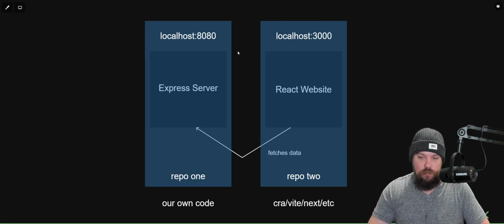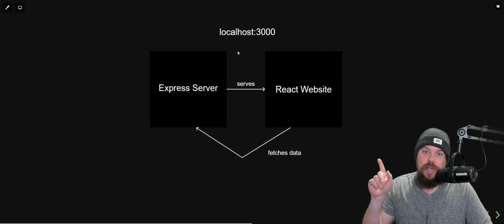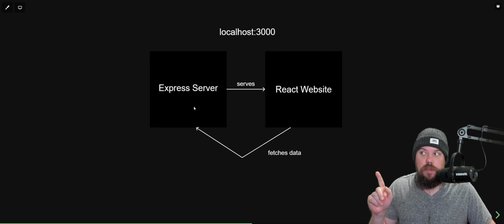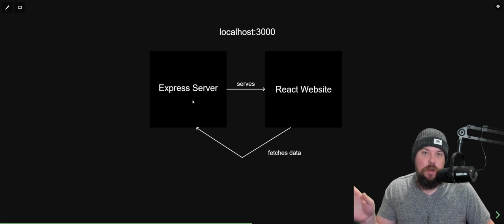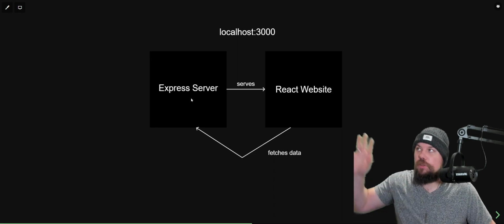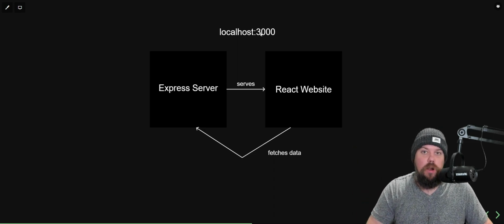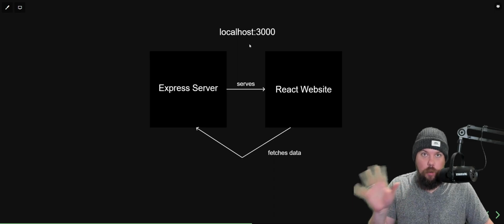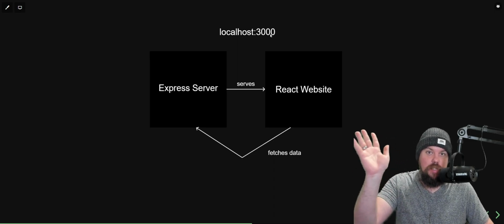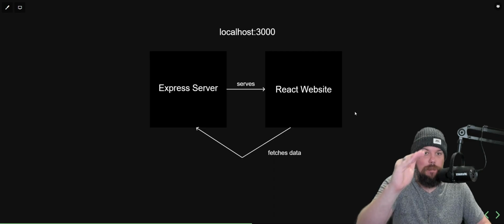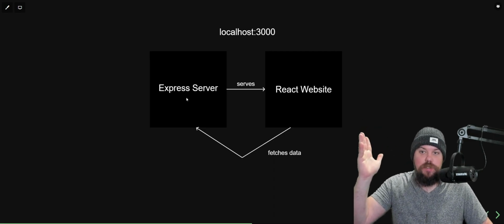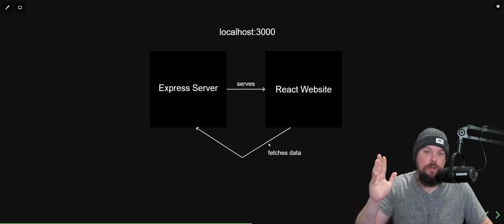For instance, this one all ran on localhost 3000, so when the React website had to make requests to the server, we could just use the root path by saying /API/chirps or /users. Like we didn't have to specify any kind of root URL because whenever this was in local development, it would default to the root address of localhost:3000/API/chirps that would go get those from the server, that would then send them to our website and inform what it would look like.